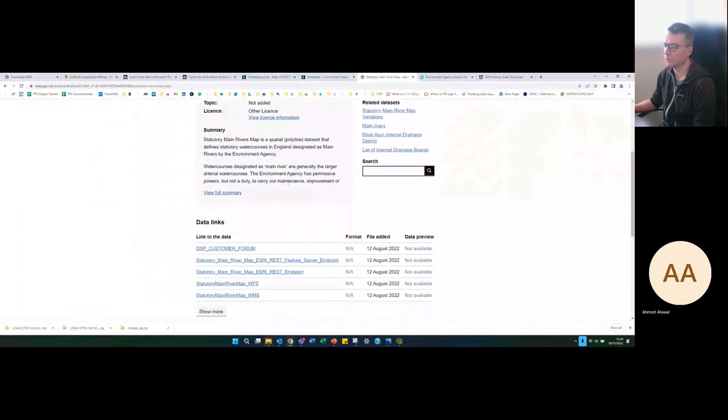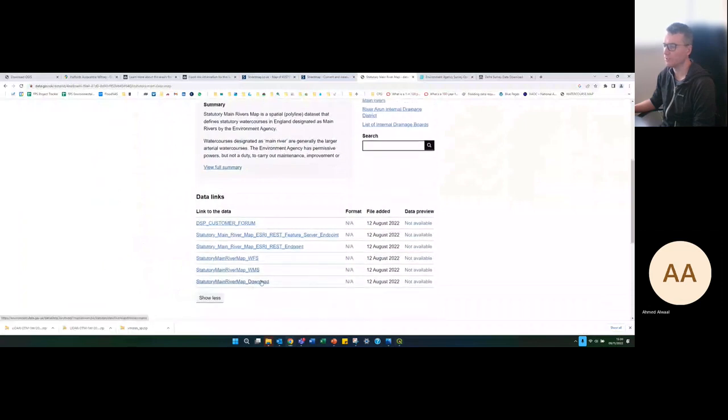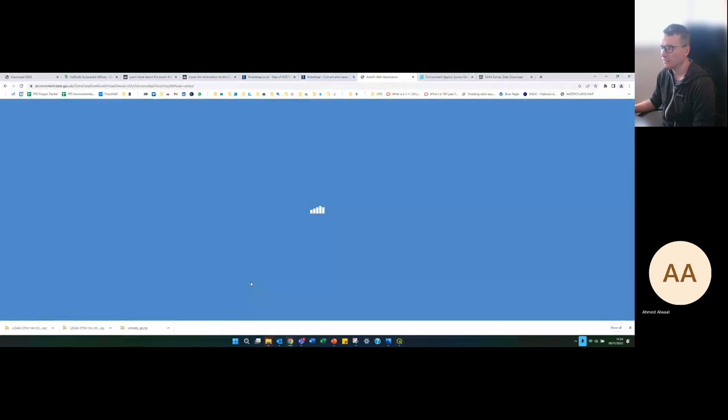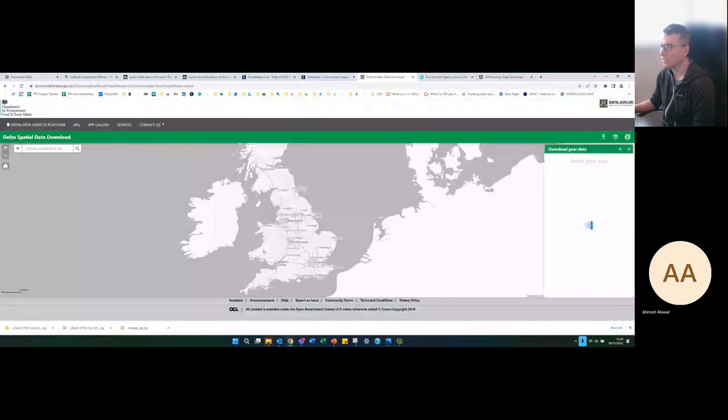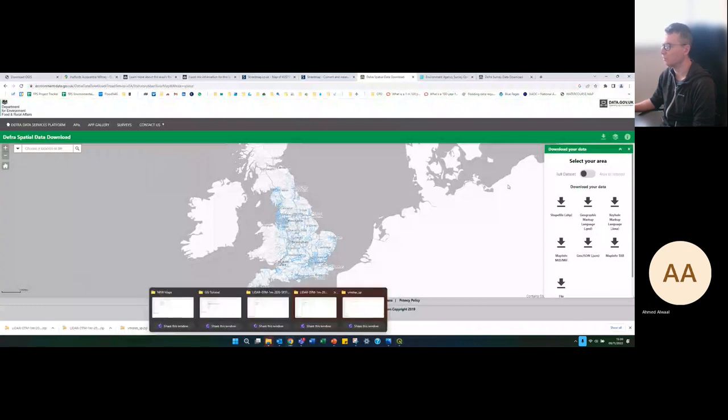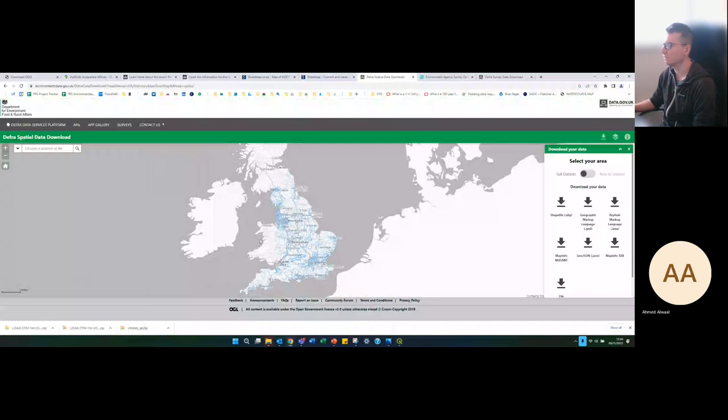As you scroll down here, you want to be able to download the data set. There are various different files here. What we want is the download. Again, it opens this portal. It's best to build a library of these data sets because you're going to be using them on every site, regardless of where we are in England. Rather than select the specific area and download it to the project, which you can do if you wish, I find it best to create a data library. I'll show you my data library in a second. So you download the full data set.